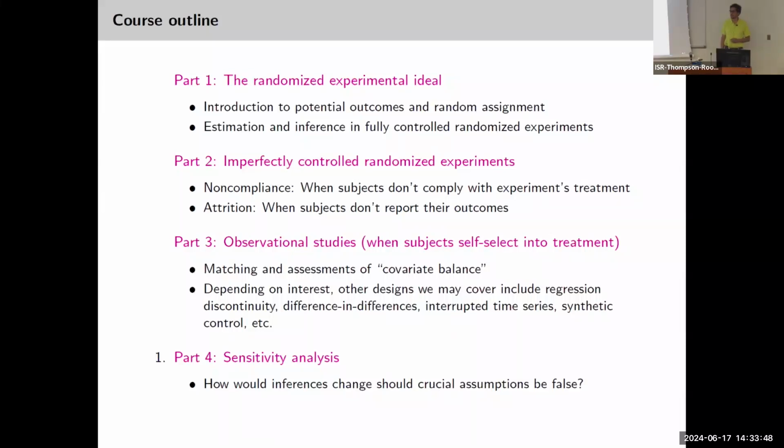The important conceptual elements of that are the randomization distribution that occurs in randomized studies and potential outcomes. And what one can do with those things is make inference about whether causation occurred and estimation about the extent of causal effects in fully controlled randomized experiments. This part of the field was developed essentially starting about 100 years ago by Fisher and by Neyman, two very important figures in the field of statistics who, for the better part of the 20th century, were known for contributions other than these in causal inference.